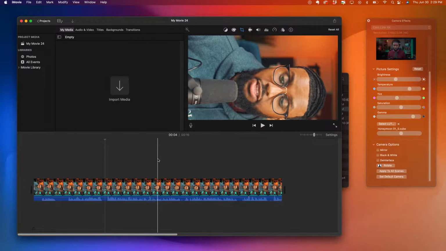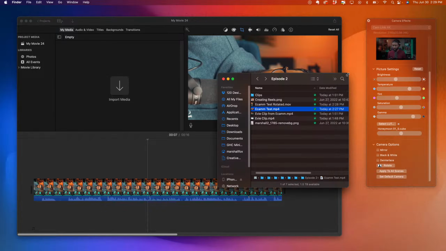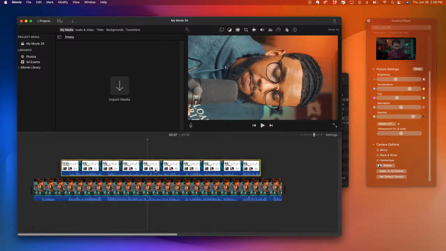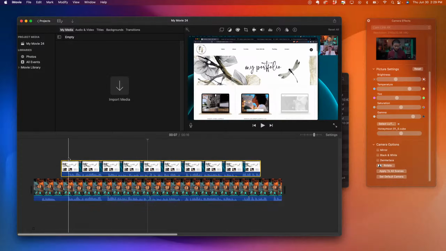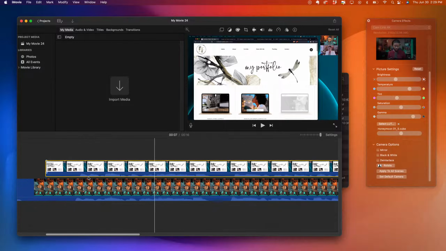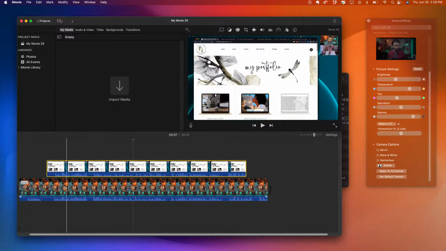Inside of iMovie first, y'all. So what I'm gonna do is I'll leave this clip here, right? And I'll add the other clip on top from Zoom. So I have my Zoom recording, and I essentially want to sync it up with my recording from Ecamm. So I'm just going to use the waveforms here, okay, to try to sync it up. So as you can see, these waveforms, when you zoom out, you can kind of tell.